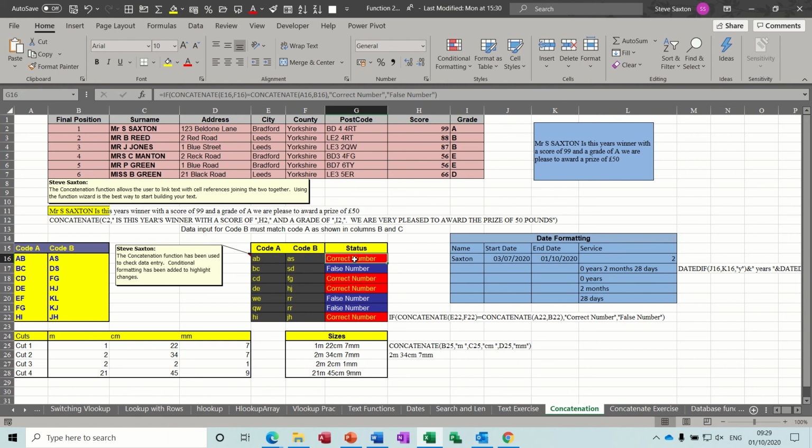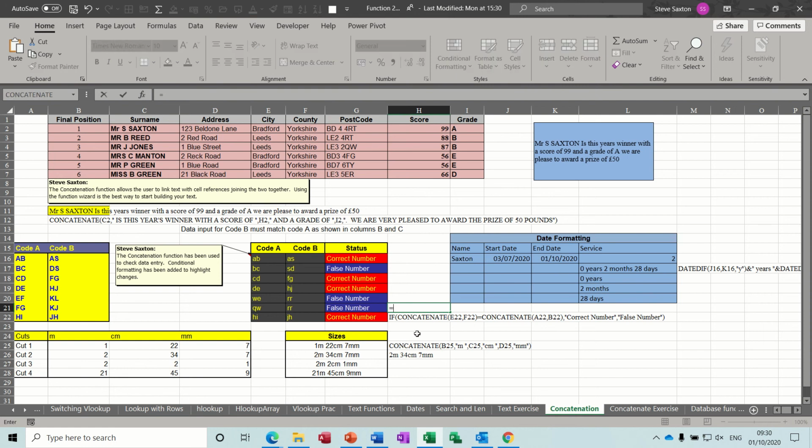Now, the same process happens here. I'm using the concatenate formula again, but let's just type it out. So underneath there, if I use a line above actually, so you can see the formula still. So it's just going to be equals if, and then concatenate. So now I'm not using the wizard, I'm just typing it myself. So if concatenate, I'll do that one, comma, and that one, close, is equal to, and then concatenate again, that one, comma, and that one, close bracket.